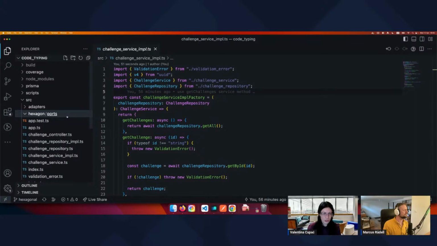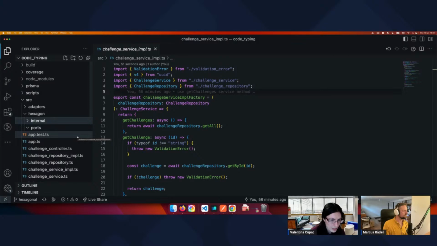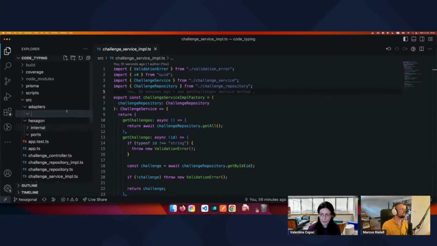And another folder inside hexagon, it could be internal. This is the internals of the hexagon. Additionally, within adapters, could we create subfolders driver and driven? And for the ports, also driver and driven.